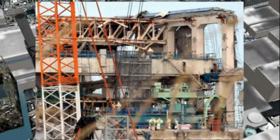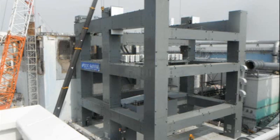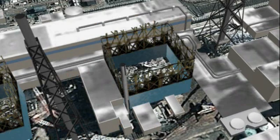This is another indication of a seismic problem on the Daiichi site, because after this building exploded, Tokyo Electric went in and beefed up the floor under this fuel pool. So clearly they had concerns back in April and May, right after the accident, that this plant had a fuel pool that was in jeopardy of failing.